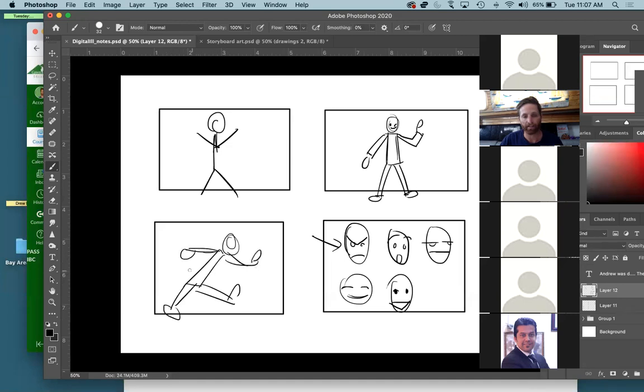Like that, so I can see that someone is running. Even though it doesn't have as many details, as long as you can kind of see what's going on and see what the character is doing. And I would rather have you try to do your drawing, even if it doesn't come out that well, than just not do it. So that goes for anyone that's thinking about how to handle the drawings for that first project.